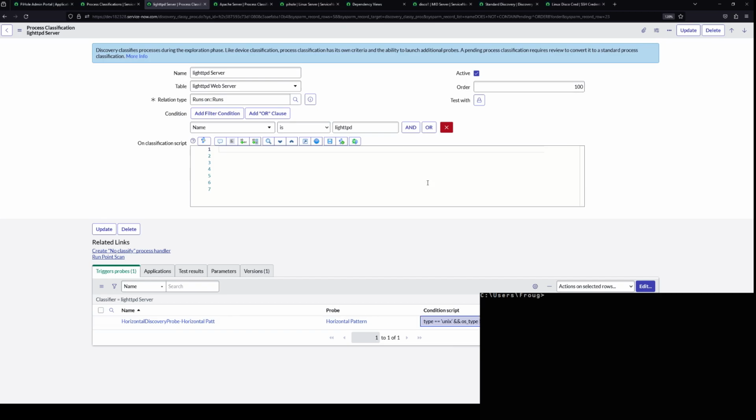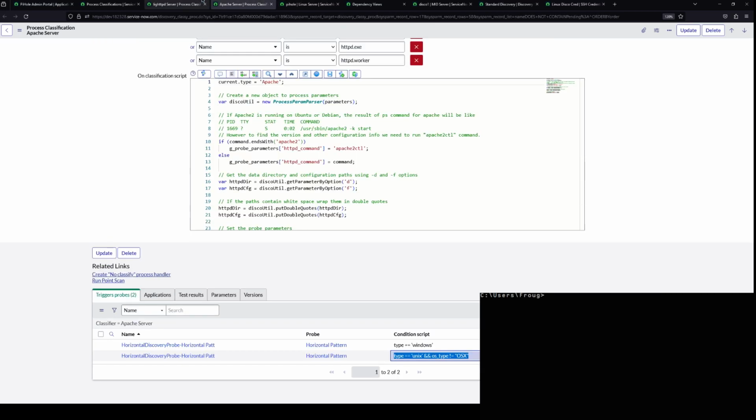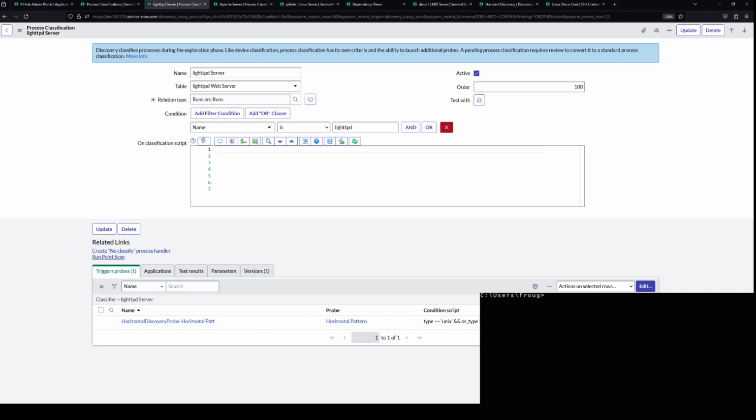We're going to add that condition script from Apache, and instead of the Apache pattern, we're going to do the lighttpd Unix-based OS. So we'll save that. Now, at least if we run horizontal discovery, it'll find any additional lighttpd servers that may be out there on the network.